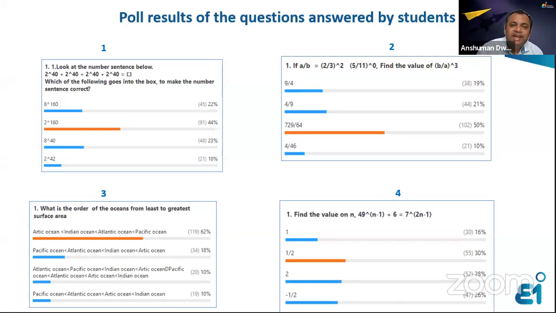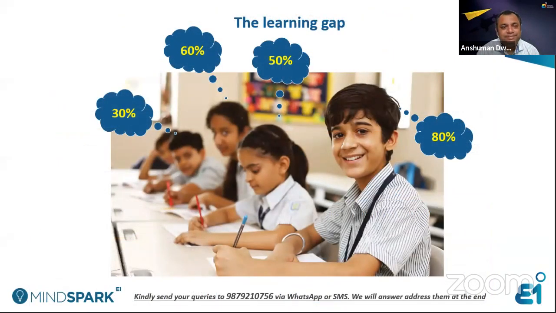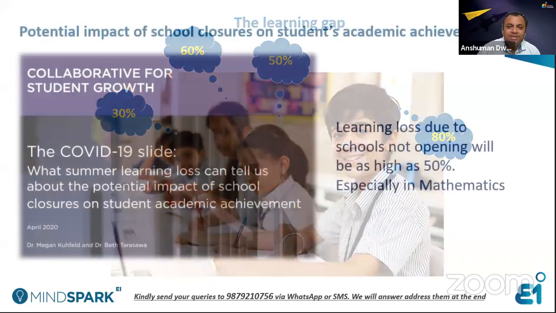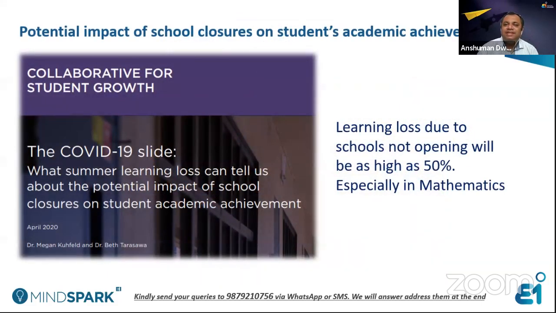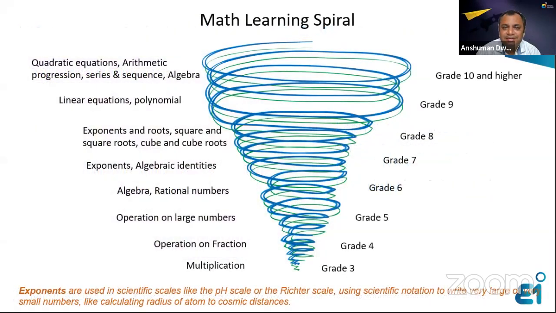Now, this phenomenon where immediately the children have been explained something, still they have not been able to answer, is called learning gap. Now, this learning gap always occurs while a teacher is teaching. In spite of the teacher teaching well, there is a learning gap. And because of online teaching nowadays, the learning gap increases. So understand, if you are not able to answer certain questions, and if your children were not able to answer certain questions correctly, the possibility is that they would have got some misconception in a previous class.